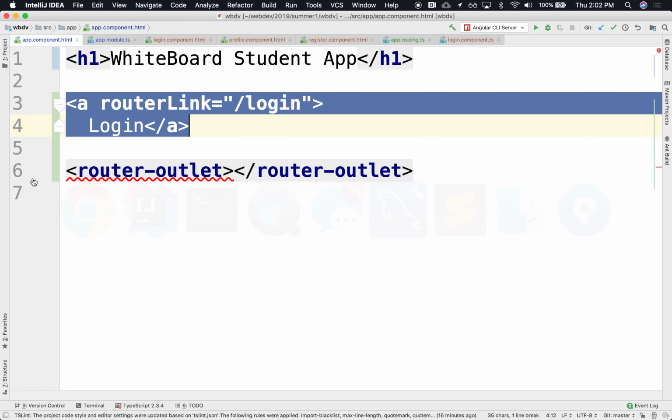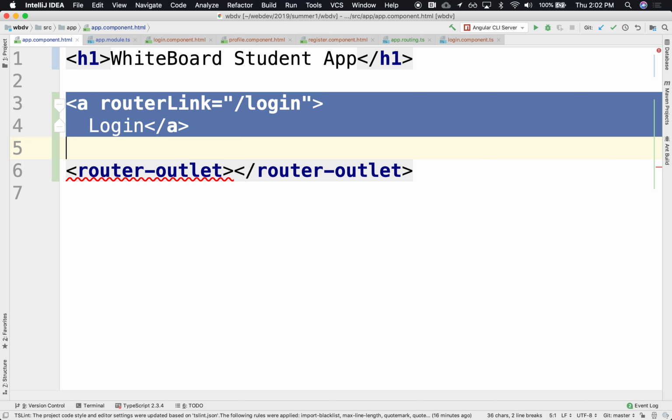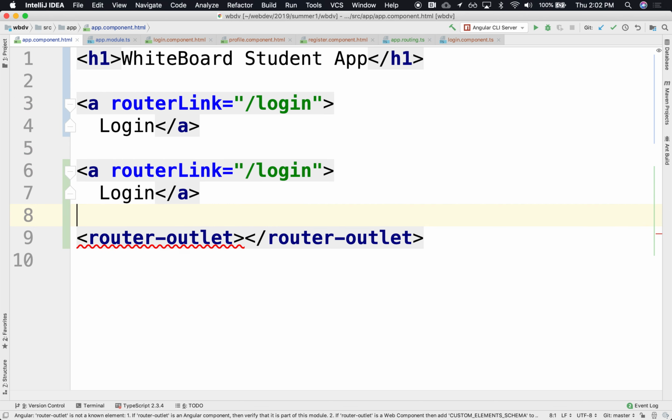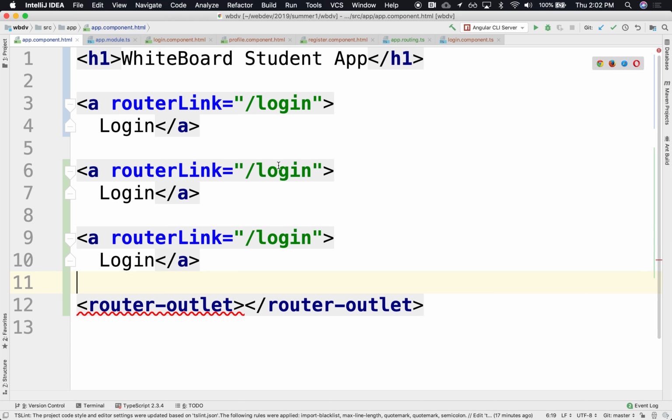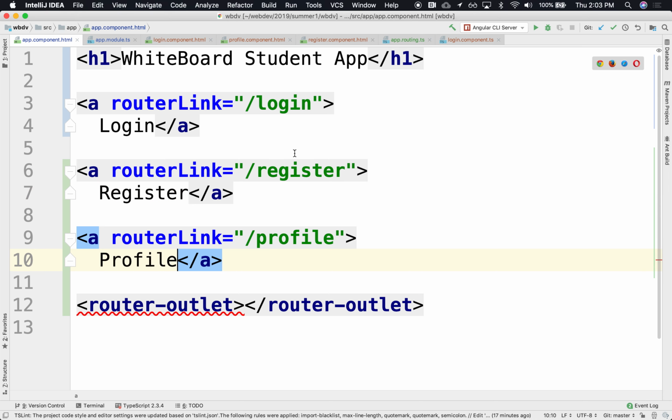And then you can create all the various links in here. Copy. I'm pasting here and declaring register, profile. Right? This is register, this is profile, and maybe put something in between to separate them.